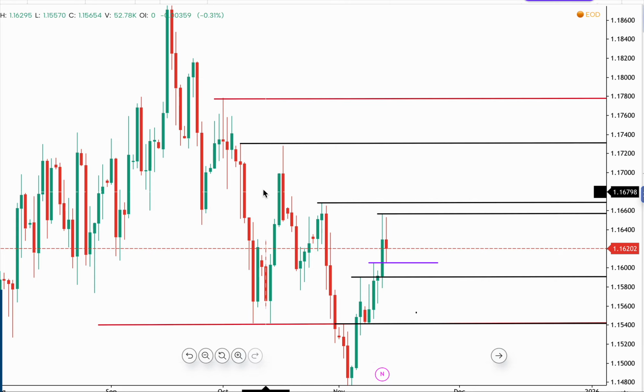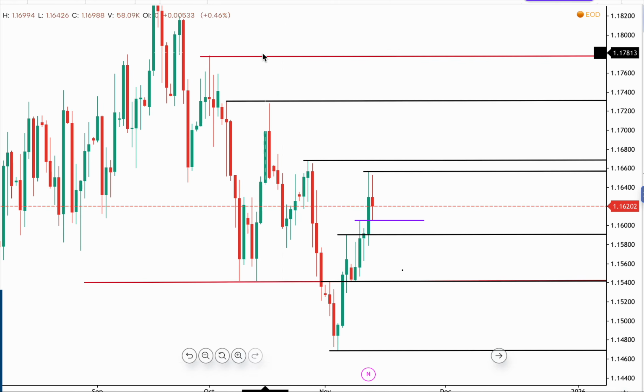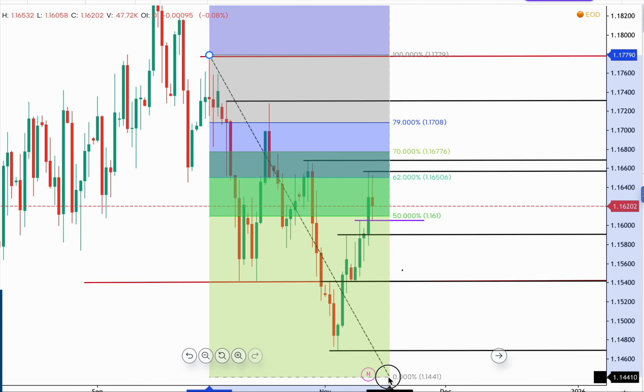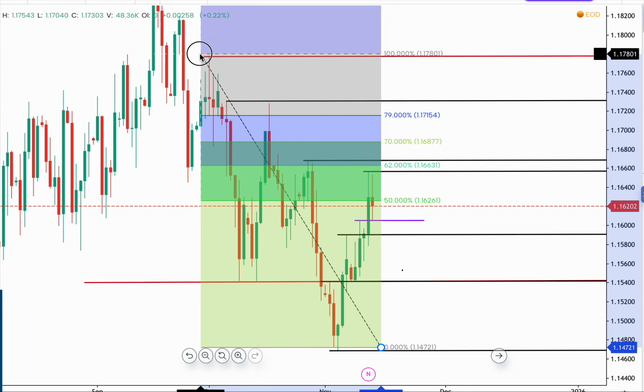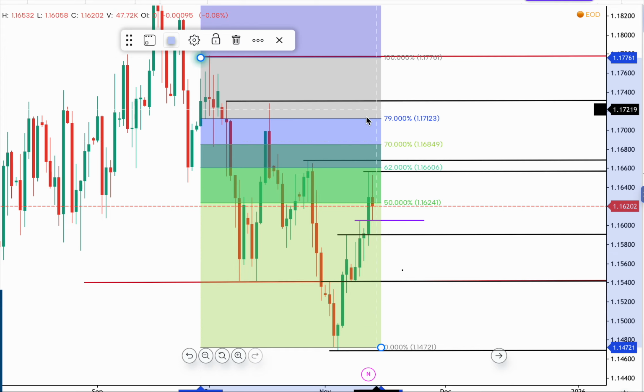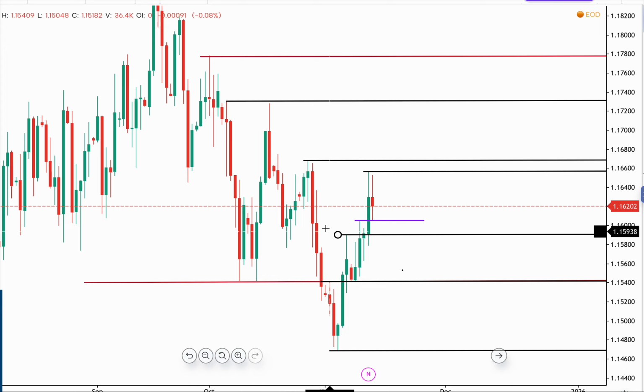Remember, it gave us that fractal. So if it gives us that fractal true range, this is the range I'm talking about. If we expect a retracement to the 70%, 79 OTE, remember that's the deep retracement. So these are the areas we are looking at to see our turning point. So we remove the fibs. So we see that this is the daily.